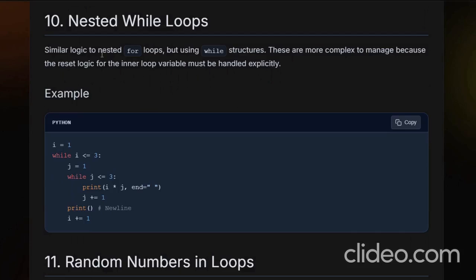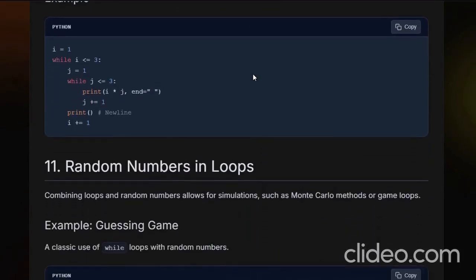These are more complex to manage because the reset logic for the inner loop variable must be handled explicitly. Why are these complex but not for loops? Because in a while loop we have to give the condition to make the while condition false.